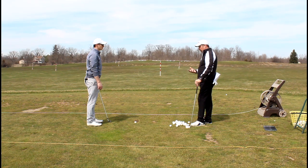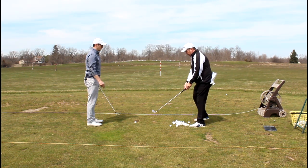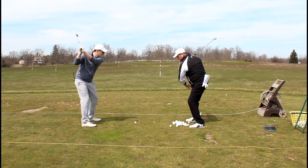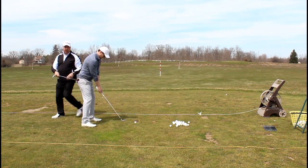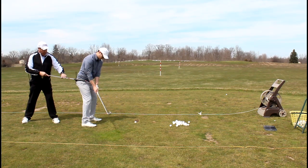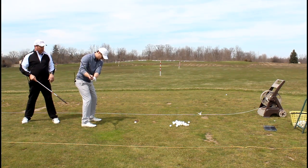What I like to feel in my personal swing — and what I've been taught — is to load and transfer. You should feel that when you take that golf club to the top of the backswing, you're loading the right side, but you're not moving off that right hip. You're loading as you take the club back, but try not to sway, because that's where the inconsistencies are going to come in.